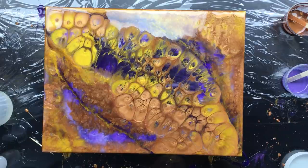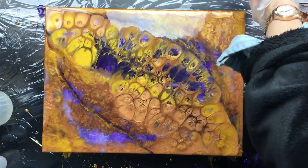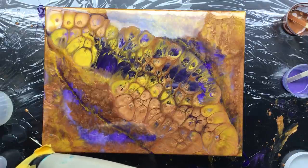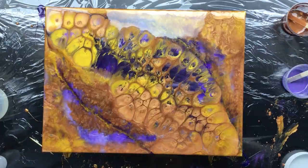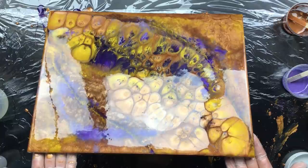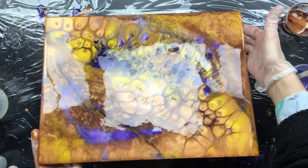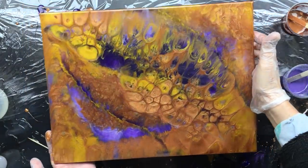Let's see. Getting the drips. That's okay. This side is perfect. I'm going to do something extreme here. See if it's moving. Yes, it is. There it goes. Because I don't want that. There it goes over the side. Okay, better. Ooh, that's transparent.